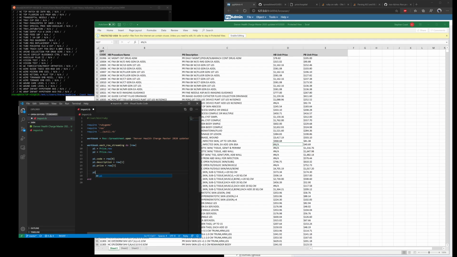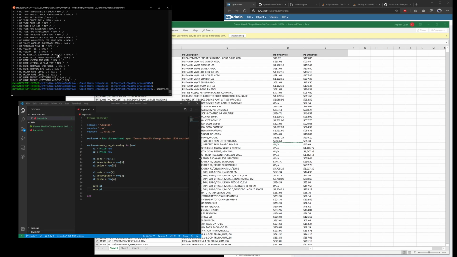And then similarly, P2 dot code equals row 0. P2 dot description, thank you, equals row 0, 1, 2. And then P2 dot price equals row 4. And then I can put P1 and then P2. Let's see what that does.